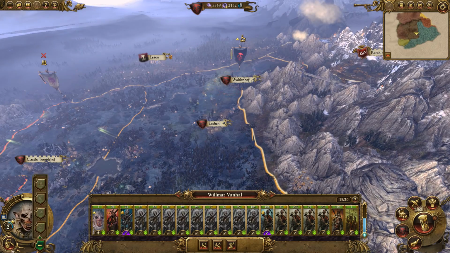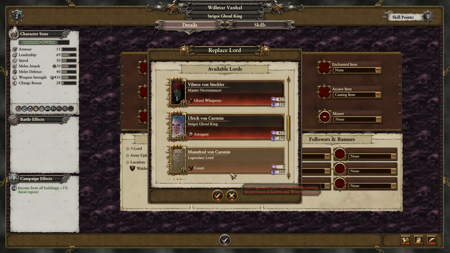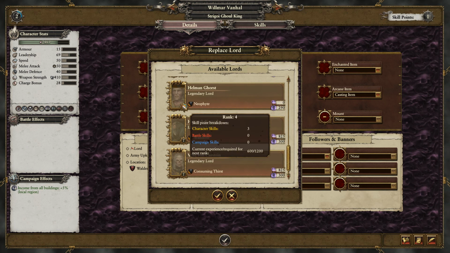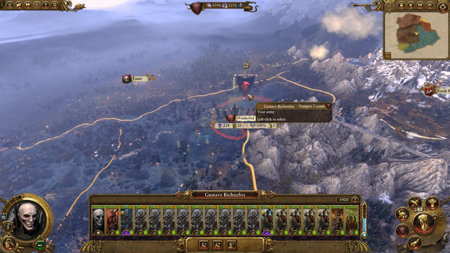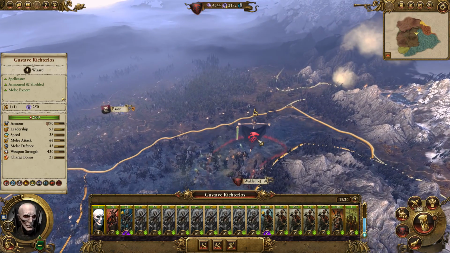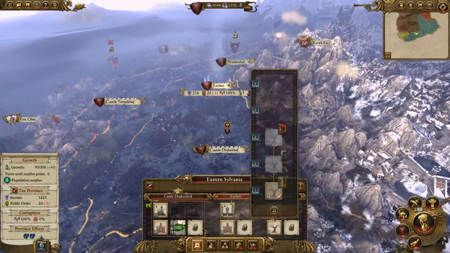Right, well, how long do we have to wait to replace them? We're available 5 turns. Holy crap. Okay. Oh, did I just click on somebody else? Oh, fuck. I think I did. Oh, don't worry about it. It won't make too much of a difference.